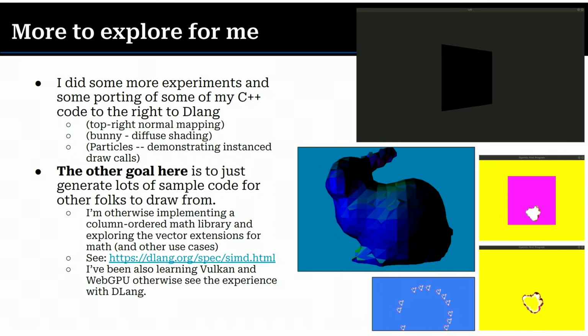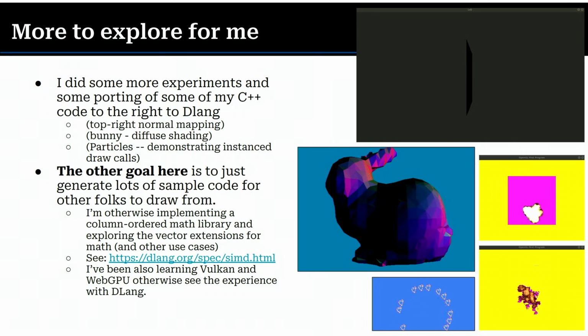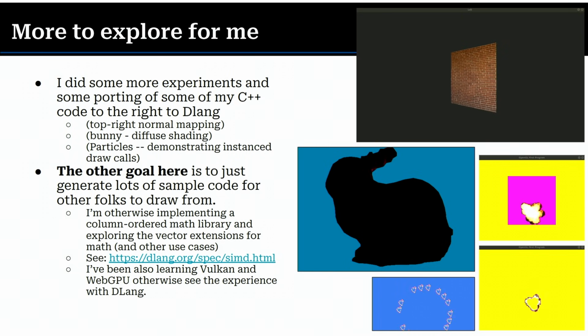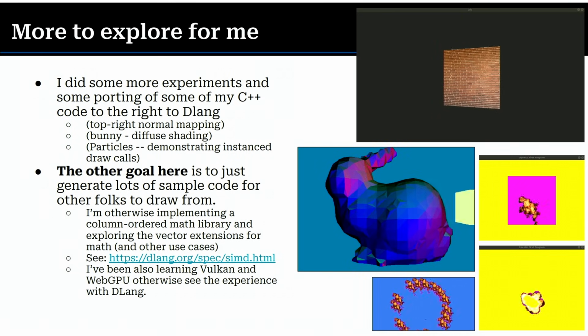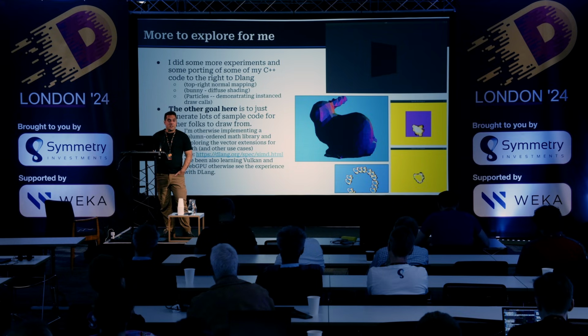And really the goal here for me, both from a teaching and also from a serious perspective, because I think D is a serious language for putting out commercial products and games and graphics applications, is just to start generating a large library of sample code for other folks to draw on. So things like, I'm working on a little math library that I'd also like to distribute, and also starting to take a look at Vulkan and talking with folks about what that looks like in D and if we need wrappers or bindings. So there's lots more to explore, but it's a really exciting space, I think, to be in the D programming language and working with these APIs.